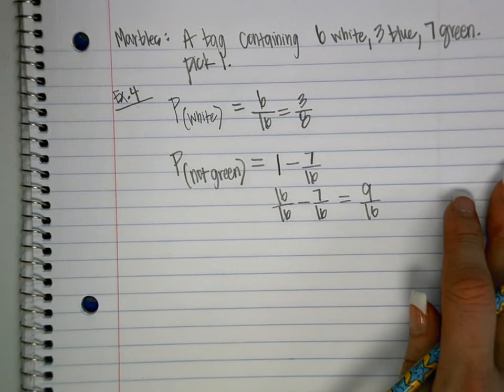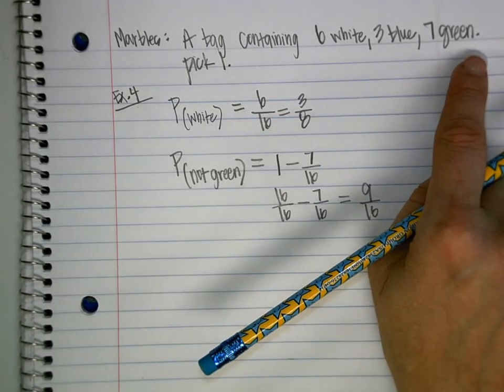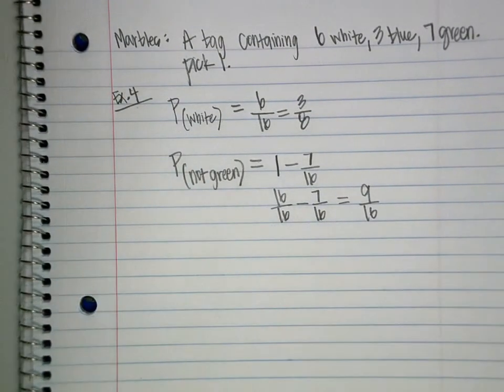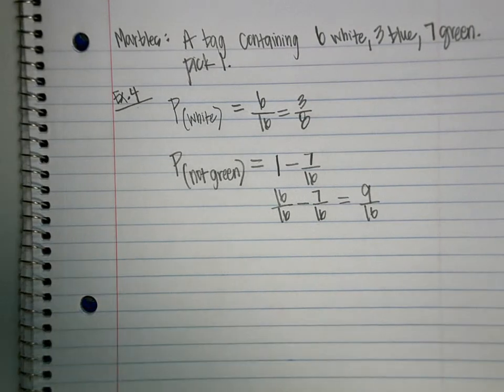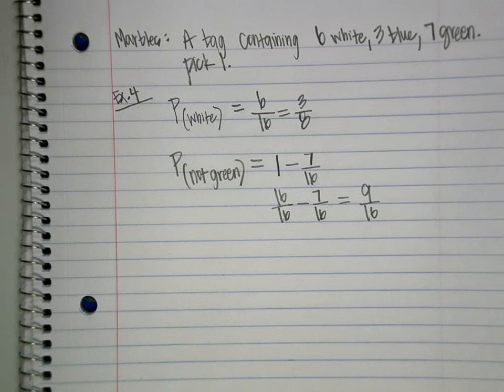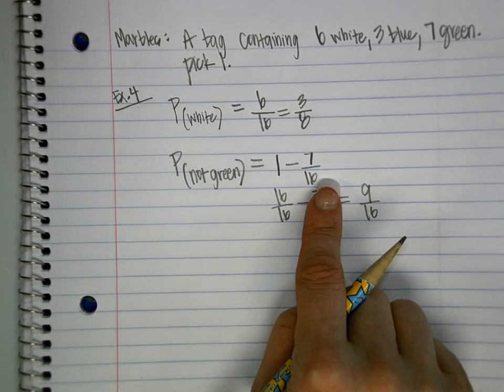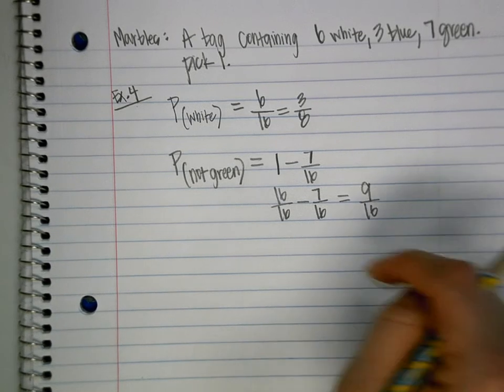Okay, and then, not add the 7 green, you could add the other ones up if you wanted to. But sometimes you're going to be given bags that have like 100 marbles in them, so it's a lot easier to just figure out 1 minus something than to add up all the others. If it asks how many are not there, wouldn't you just subtract that? That's what I just did. So 1 minus the probability of being green. Why do you have to? Oh, we had to get a common denominator.